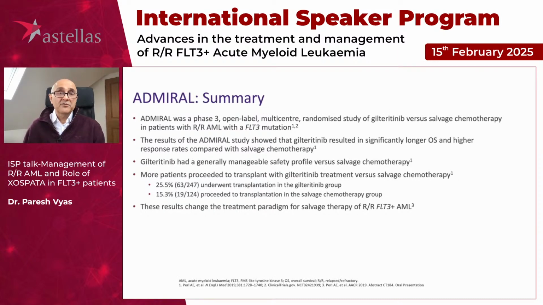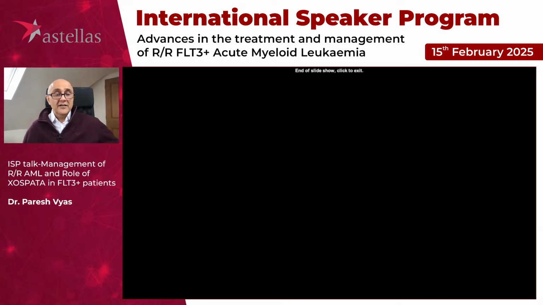So the summary of the ADMIRAL trial is a phase 3 open label multi-center trial. And really it shows that gilteritinib monotherapy is superior to salvage chemotherapy in first relapse, including in patients who've had a prior hematopoietic stem cell transplant. More patients will proceed to transplant with gilteritinib, either a first or second transplant, and please maintain gilteritinib post-transplant. These results really were very important in the treatment of FLT3 mutant AML. I'm not going to go through the last 2 slides, and I'd just like to thank you for your attention. I'd be happy to partake in the panel discussion.